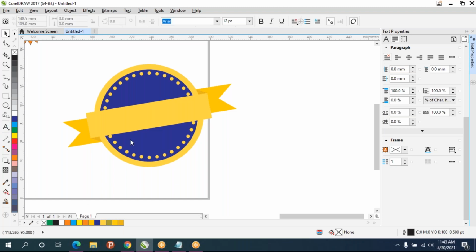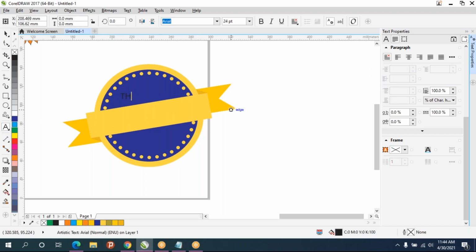And now we can type the text. Take text tool. Change the color of this.